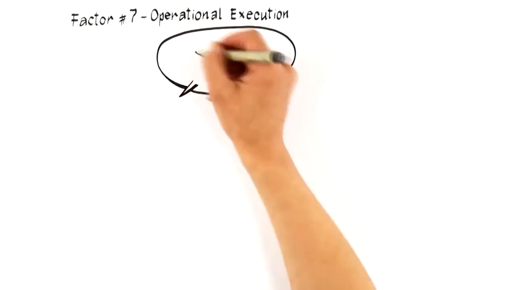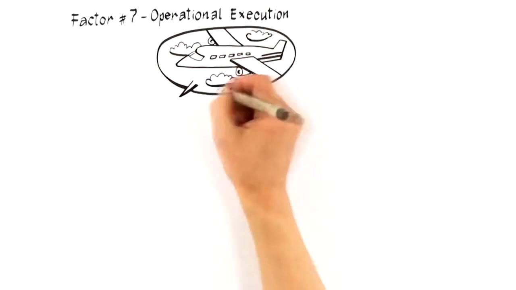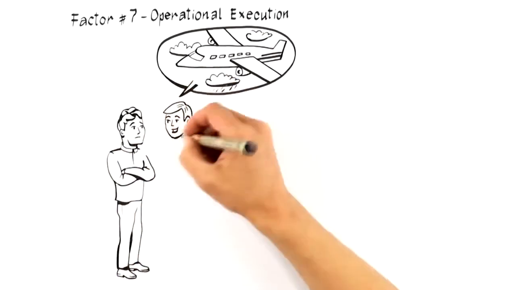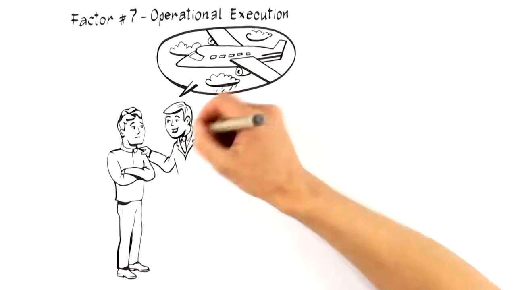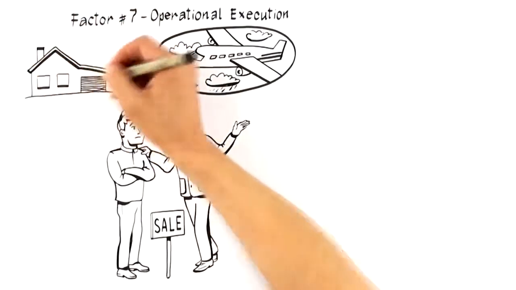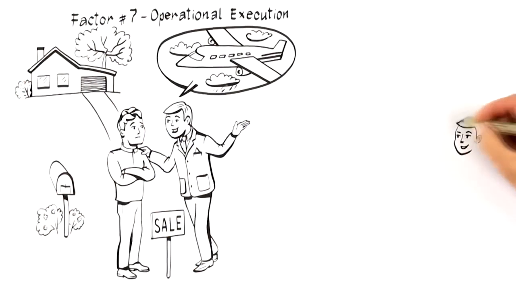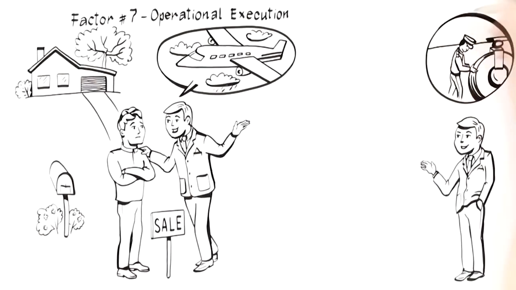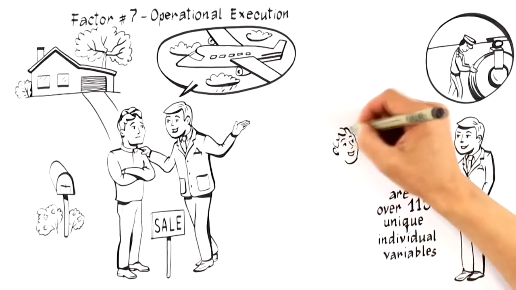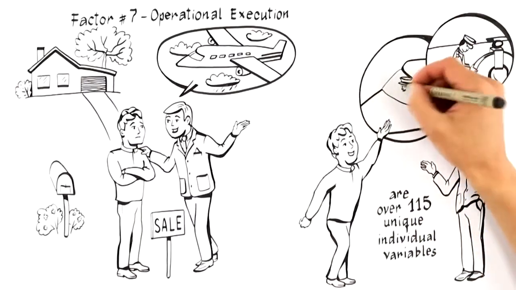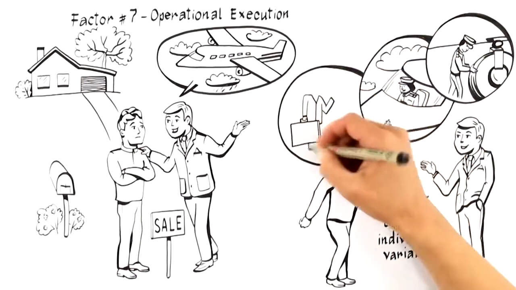The last factor that brings everything together is factor number seven, operational execution. The sale of your home is much like flying in an airplane. You want an expert in the cockpit who's flown hundreds of times and follows a set of documented processes to get your plane safely into the air and back on the ground again. You would never want your pilot to be the person who is checking the air in the tires, fueling the plane, washing the windows, or serving drinks up and down the aisle. And because there are over 115 unique individual variables that go into the successful sale of every home, you don't want an agent who doesn't have systems and relationships in place to manage the process. Like a safe flight, it takes many people working together to get your home sold for top dollar.